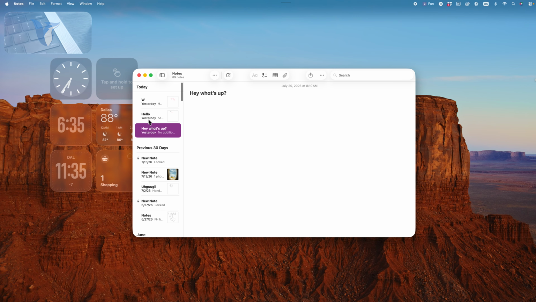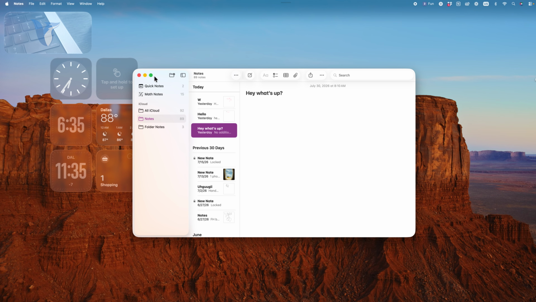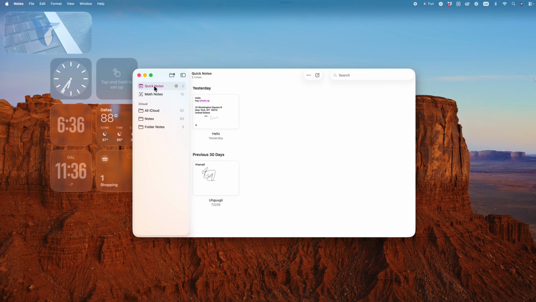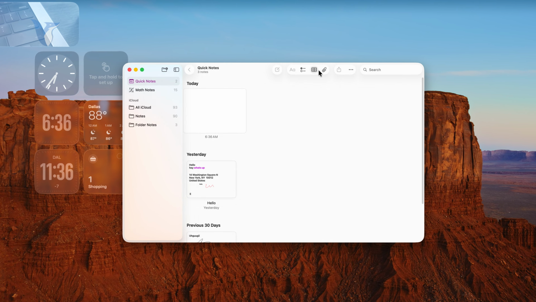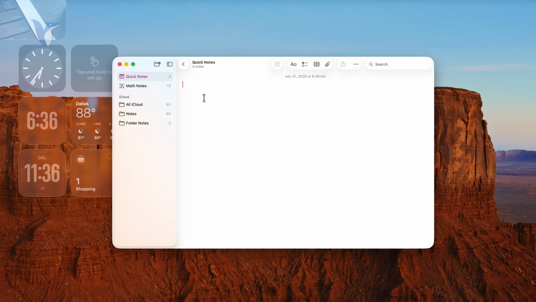So in the left panel, I have the notes, and this is the main area where I can write the notes. So I want you to go to the side panel like that to make the side options appear. And as you can see, we have the quick notes right there. So I can go to the quick notes and I can essentially start a new note in this section, in this folder with this button, right? So we can create a new quick note like this.